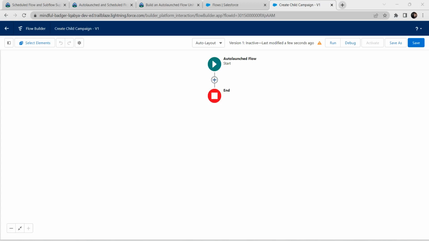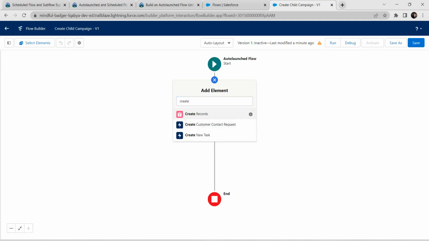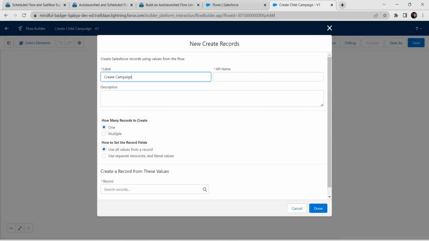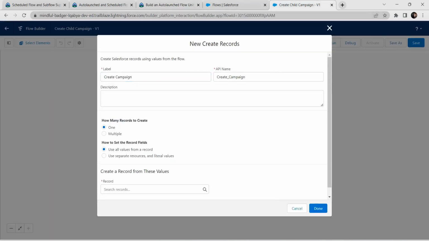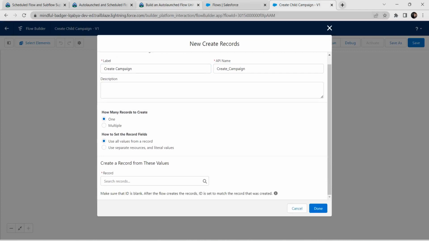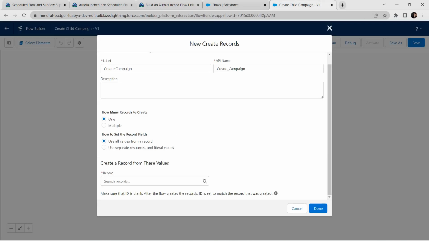And now it's time to click on this add icon and search for create records. Click on that, and for label, copy this create campaign, and the API name is auto populated. For how many records to create, as per our challenge we have to give 1, and we need to set the record field, which is use separate resources and literal values.